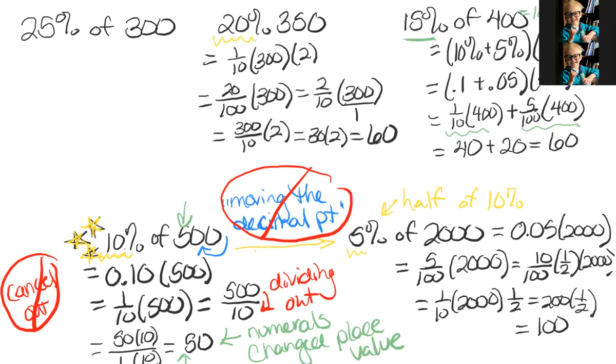All right, take a minute. Try another example. Is 15% always going to be 10% plus half of 10%? No matter what number? Yeah, because that's the nature of the number 15. 10 plus 5. Oh man, I was trying to make that look nicer. I didn't do a great job.